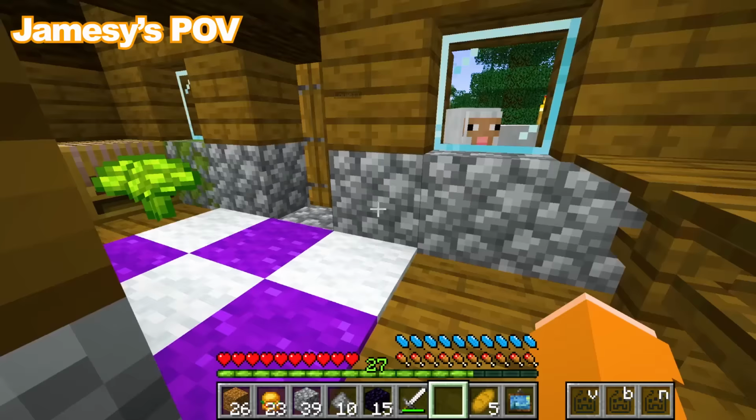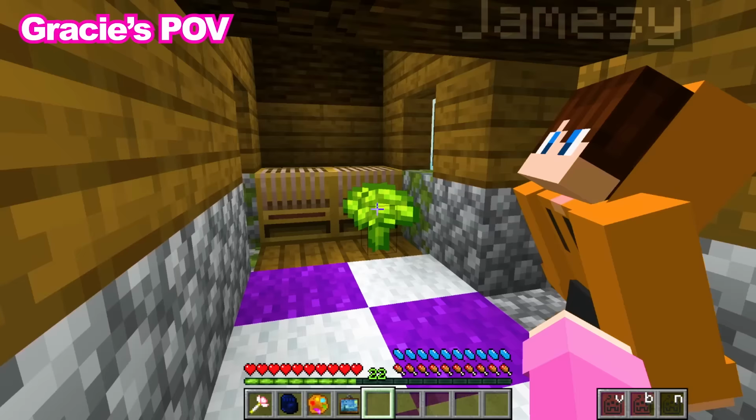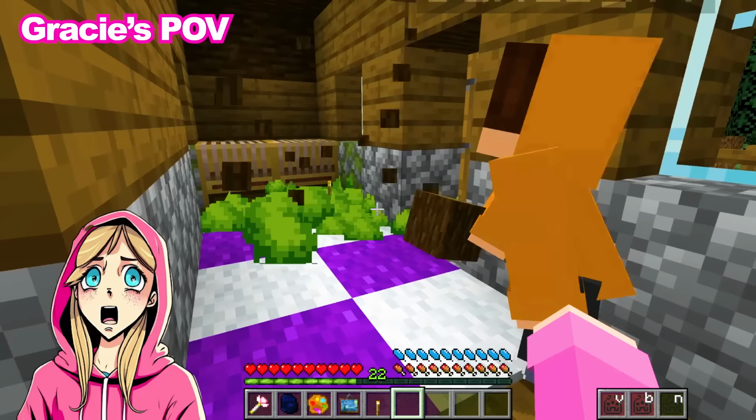Yeah, hopefully. We should build the Nether portal here. Quickly, I'm gonna mine this out and then you should build it, okay? Why is there a toxic mushroom inside this house? It's not good. Jamesy, it's spreading. The toxic fumes. And Louie just ran past the window.